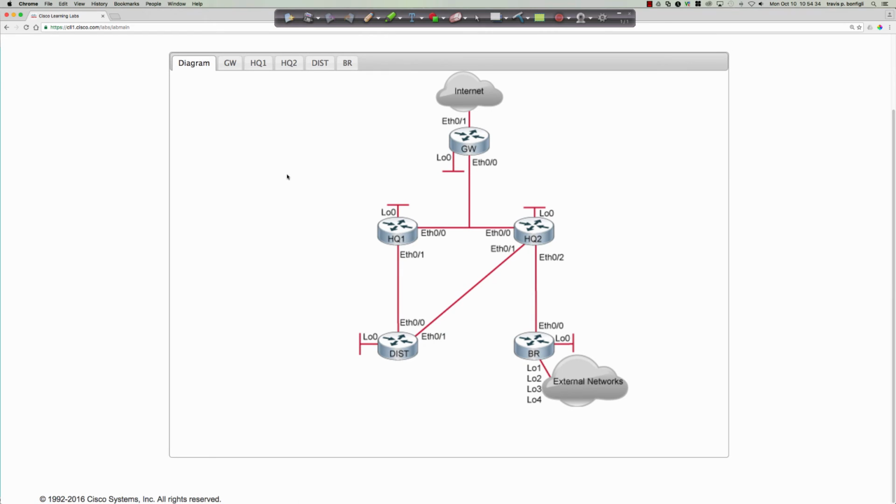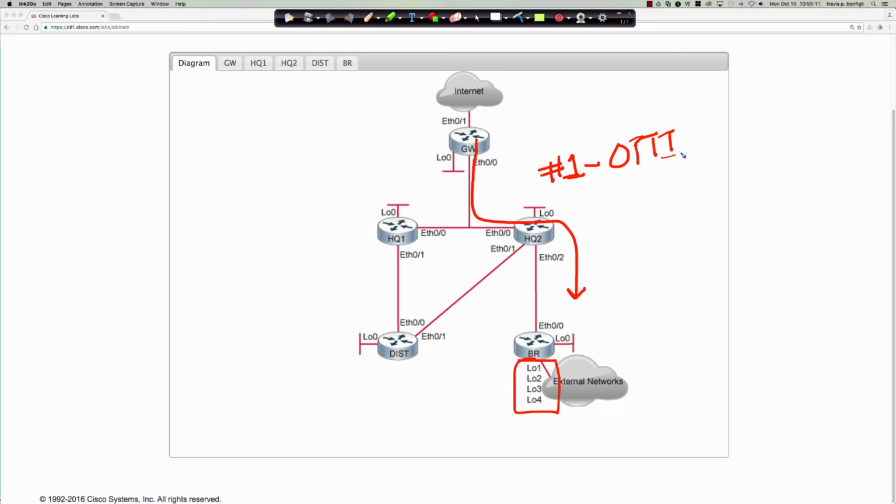Now it's 41. And this is the interesting part, right? So we come back to the gateway router. How many ways can the gateway router reach those networks down here? Now it does make a difference, because the gateway router could come down this way, and this is by far the number 1 way that we want to go, because we go right to HQ and then down to the branch and out to the external networks. So here, the internal cost of these other links matters, because I've got more than one way to get there. This is the most optimal way to get down there.